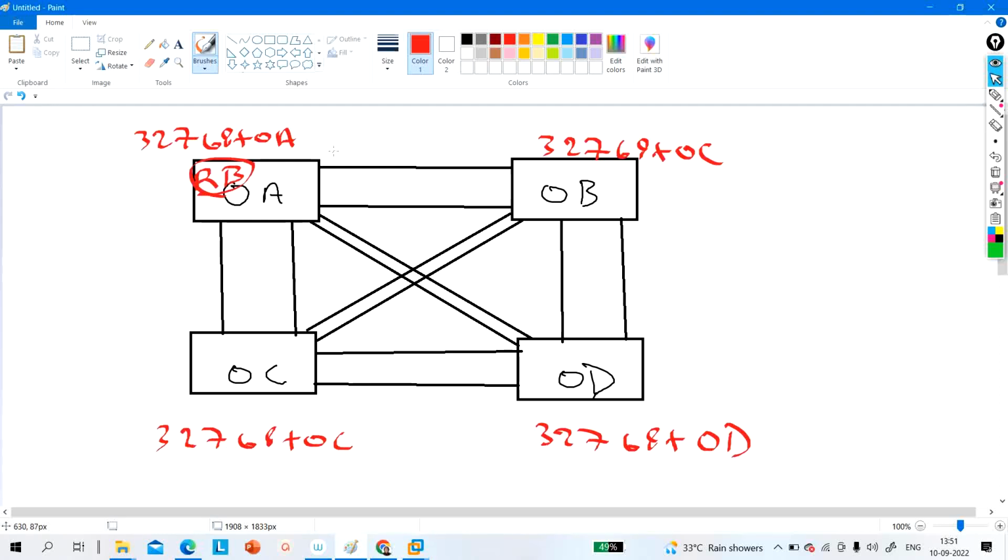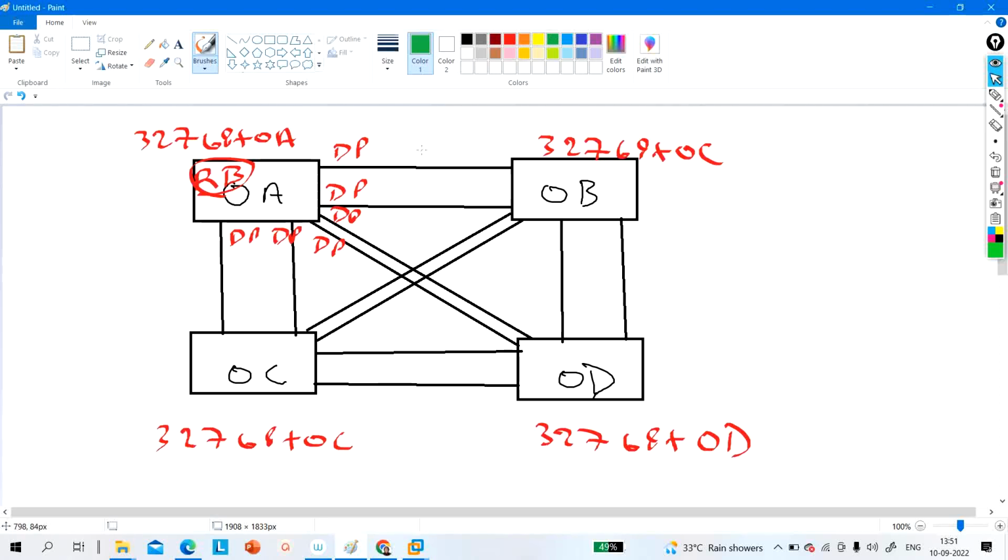So all ports of the root bridge will become DP, because root bridge will always send superior BPDU. Root bridge will always transmit superior BPDU, and DP is the port which transmits superior BPDU. The port that transmits superior BPDU, we call that port DP, right? So all ports of this switch will become DP, DP, DP, DP and DP, right?